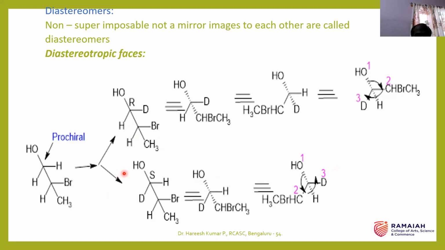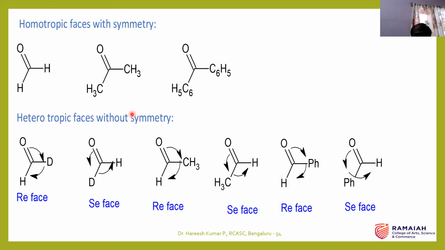So that is the reason this is called the S configuration. Overall, if there is a question like, explain diastereotropic phases with an example, you have to take a molecule like this and treat it with D2O, and you will end up with the diastereomer. You have to mention the R and S. This process is not necessarily needed in writing the answer, but this practice is required for you to know whether the chiral compound is R or S. Okay, then with this, I will go to the next slide.